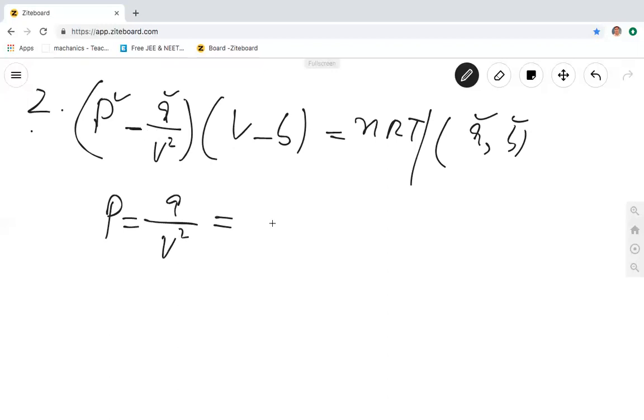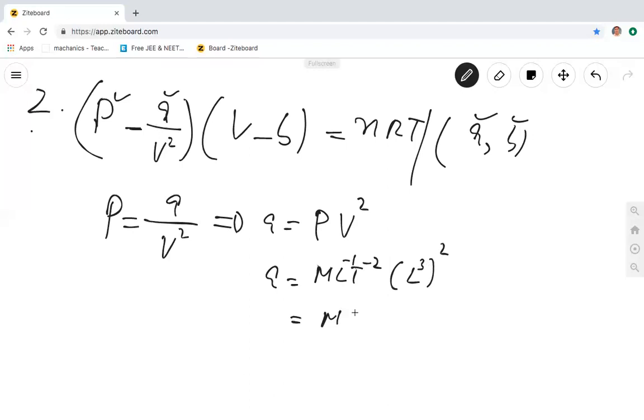So it is A is equal to PV square. And then A is equal to, it is M L T minus 2, it's minus 1 pressure. Pressure. It is volume, it's L cube whole square. So it is M, L6, L5. Why? It's L6, it is L minus 1, L5, T minus 2. It is all done within no time.